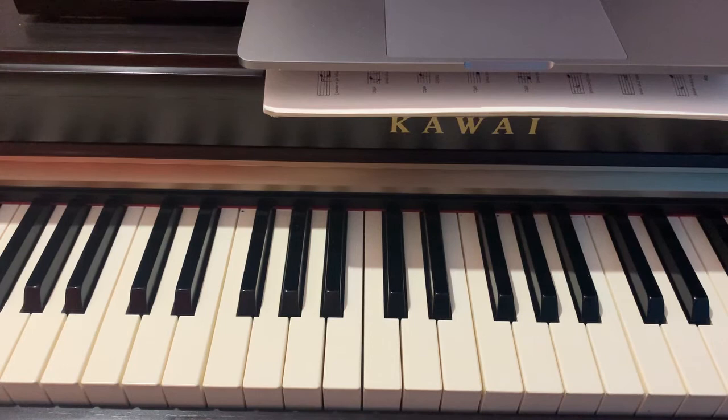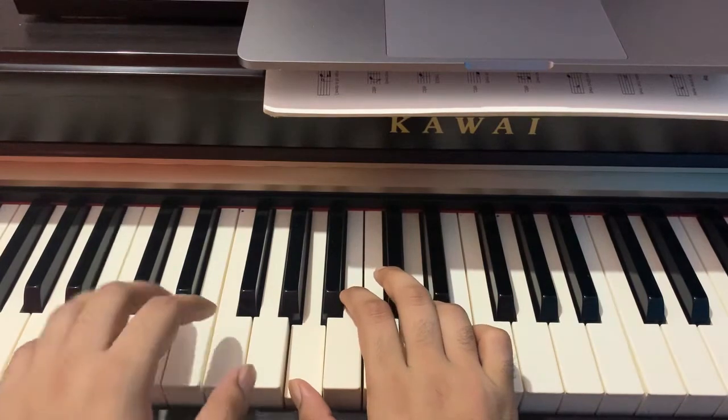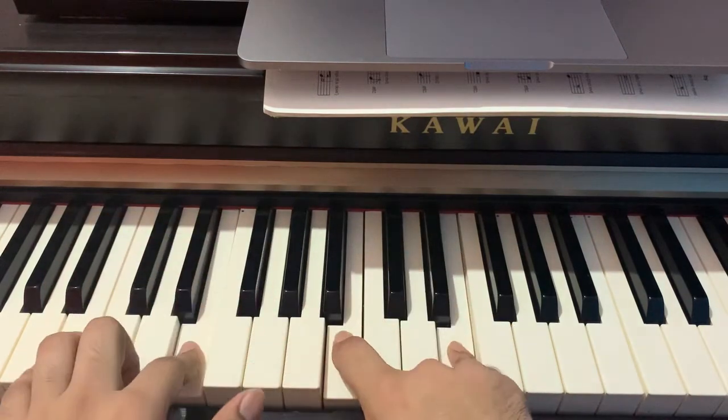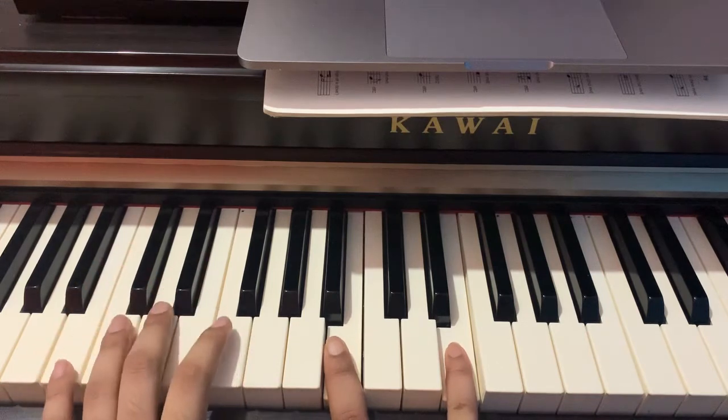So the chorus of the song goes exactly the same as the verse of the song, like this. What is different about the chorus from the verse is we are playing our left hand continuously.